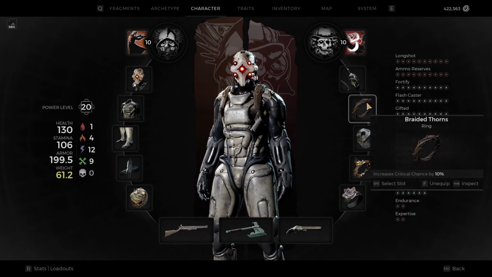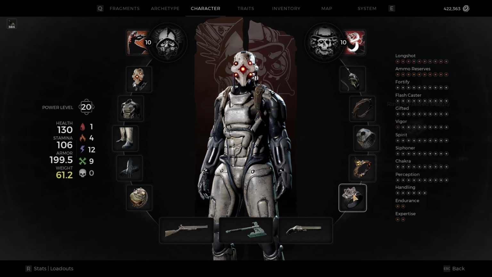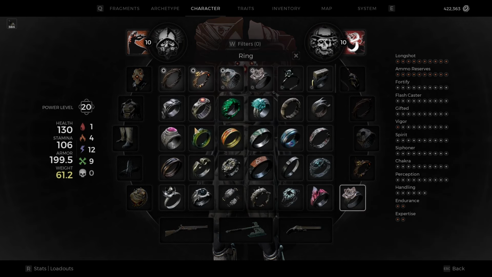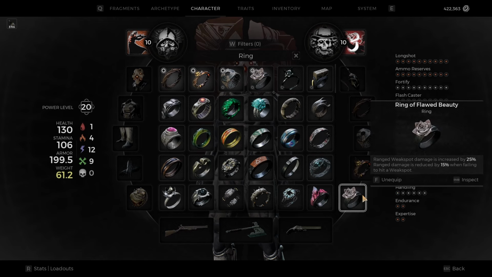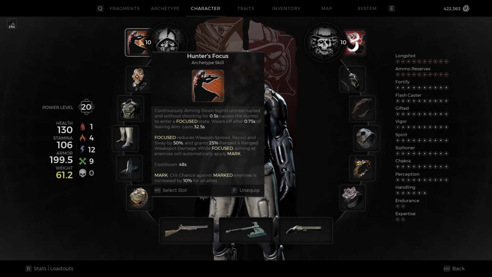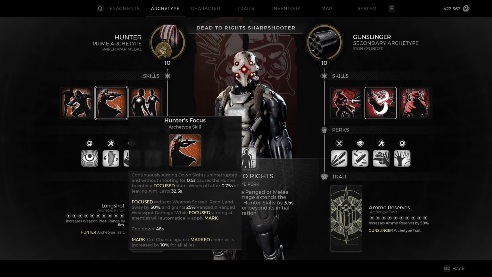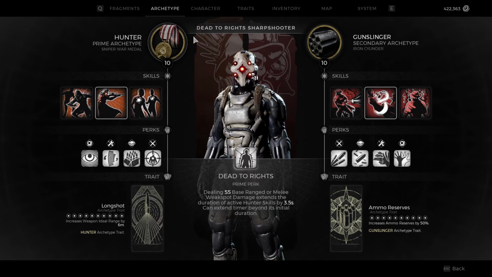For this, we're gonna use Radiant Thorns, Burden Destroyer, Probability Court, and Ring of the Flawed Beauty. Although this one, you guys can change for a Carry Warband. It depends on whether the enemy has a weak spot or doesn't. So keep that in mind, right? For Hunter, we're gonna use Hunter's Focus, but if you think it's annoying to wait for the Hunter's Focus proc, I recommend Hunter's Mark, and that's it.